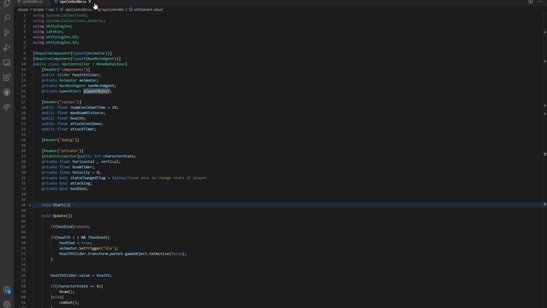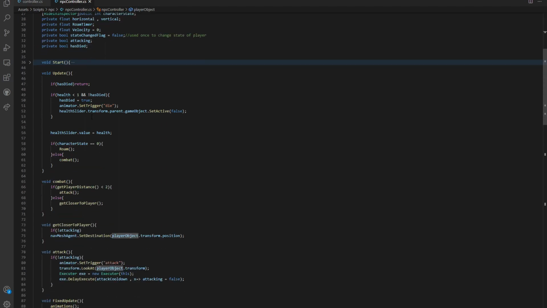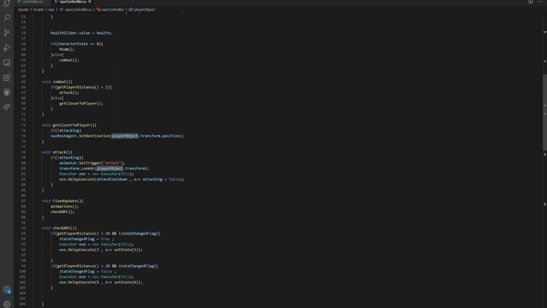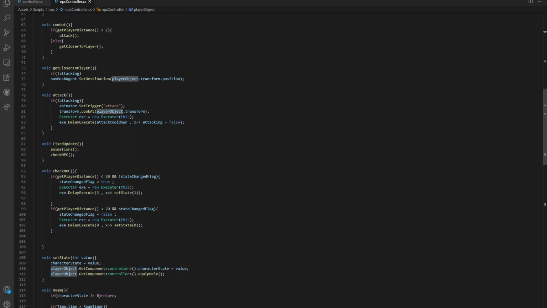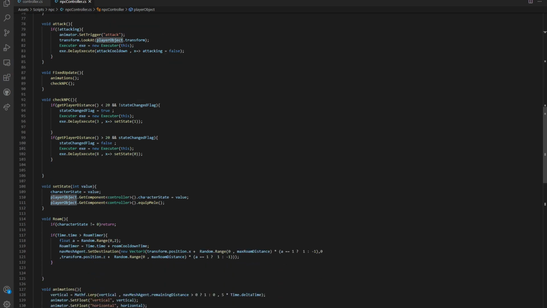If we open up our NPC controller, we're going to see that we have a player game object, and the only reason that we're using that player object is to set the nav mesh agent so we can walk towards the player object, and we are also using it to set the state.